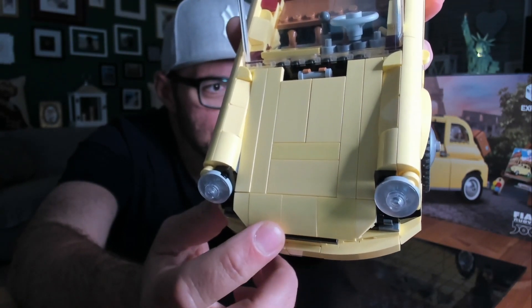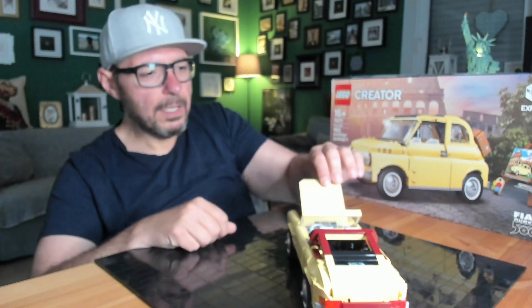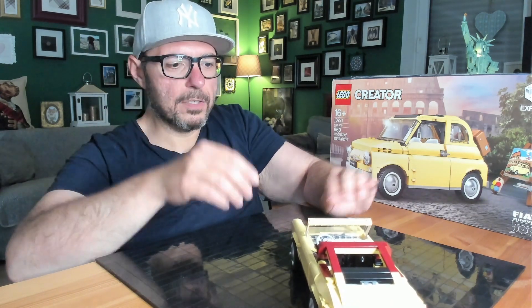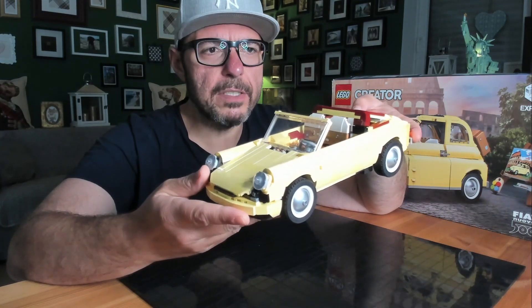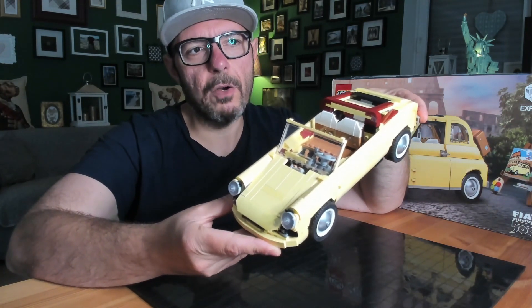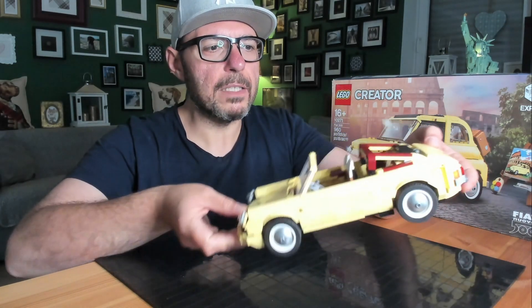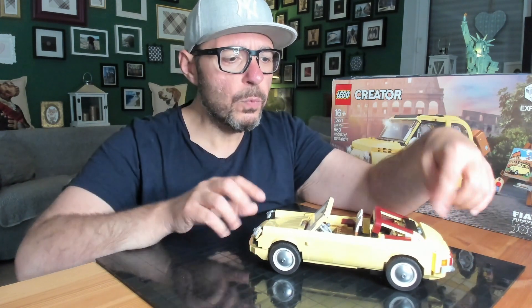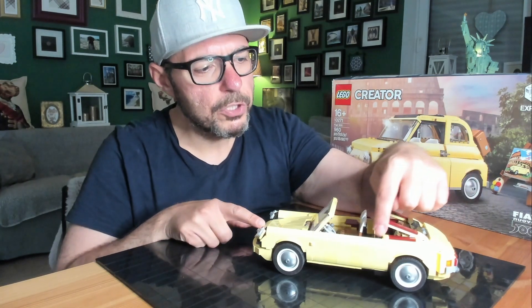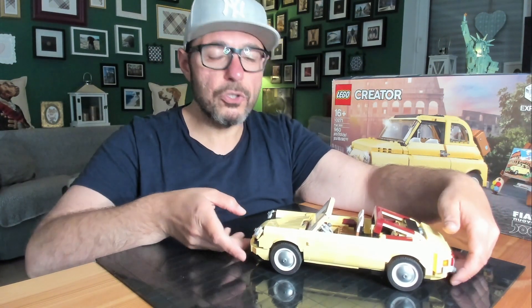Here you can see it a little bit — it's incredible. The black part actually shows through the sand-colored part; it is really that thin. But okay, the creation is awesome — it doesn't matter what the part quality is like. This creation is awesome. When I hold it like this, it's a 911, it's very great. You can change the color using the instructions; I would only change these dark brown or red-brown parts and change the seats a little bit, and that's all.